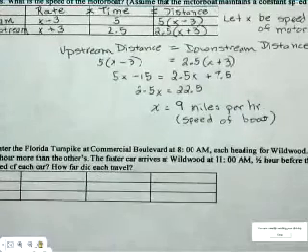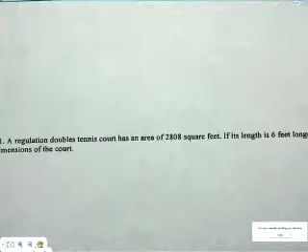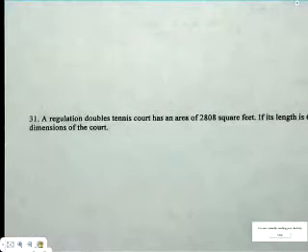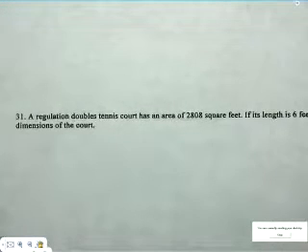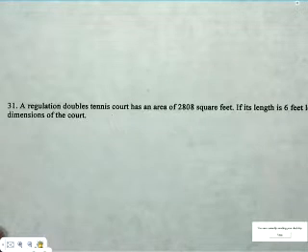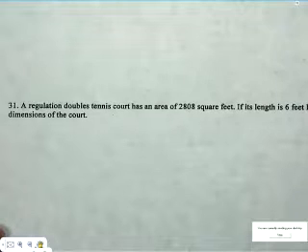Skip 28 for just a minute. I am going to come right back to it. Let me show you something on number 31, and then we'll go back and do as much of 28 as we can. On 31, anytime you give me a problem about a circle, a square, a rectangle, or triangle, guess what I do first? Draw it. I don't want to make a chart for it.